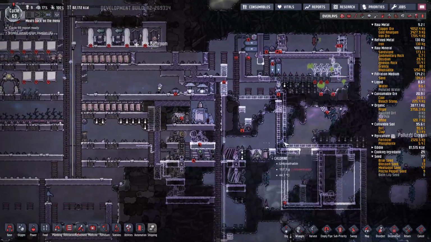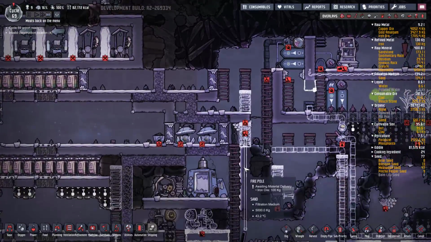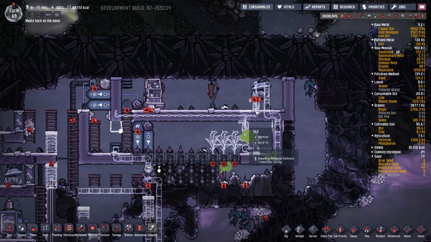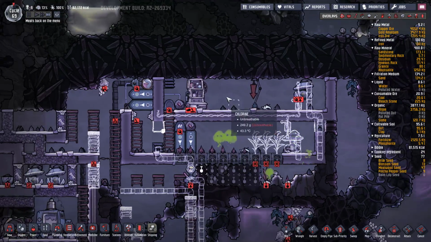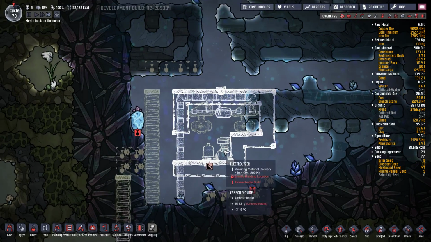So I queued off a few things off camera because they've not got enough work to do. What did I do? Nothing much. I just put in a second pump here with the power switches so I can get rid of stuff if we want. I've set up my first little oxygen generation here to electrolyze it.